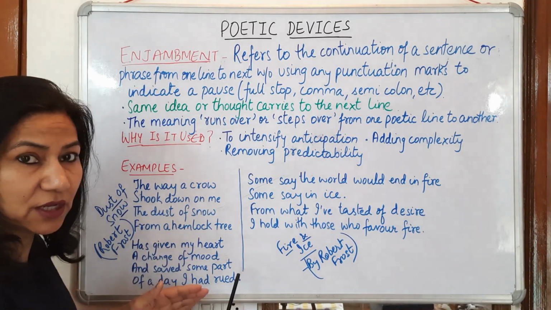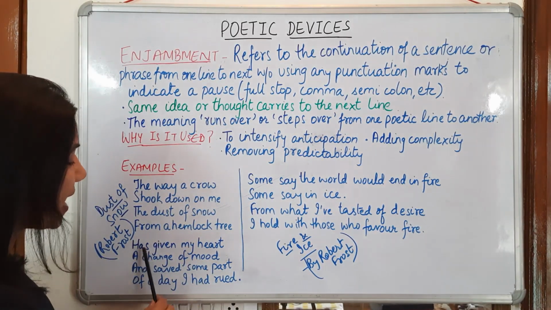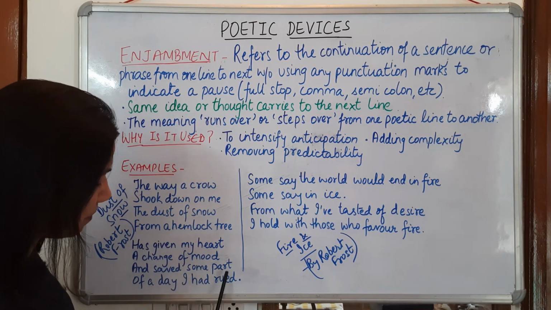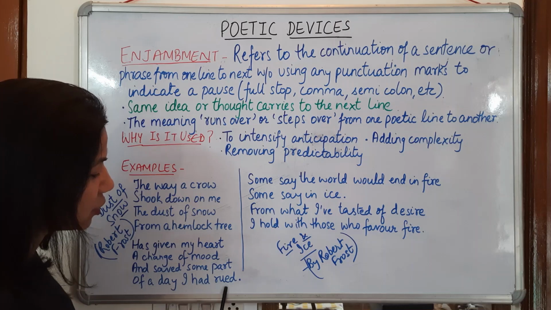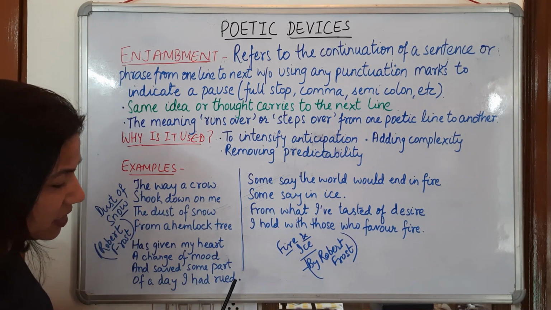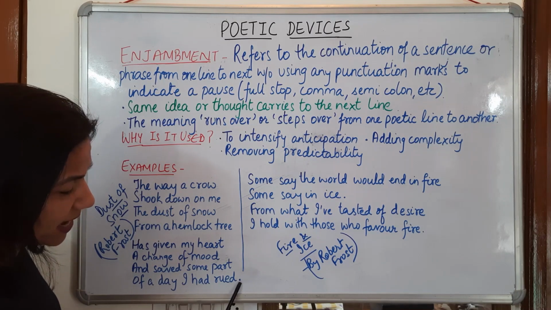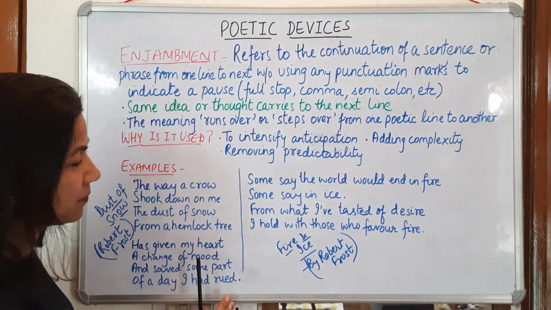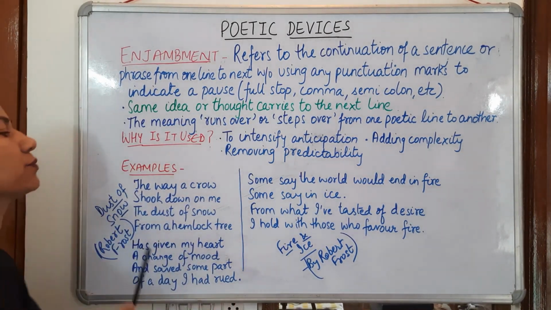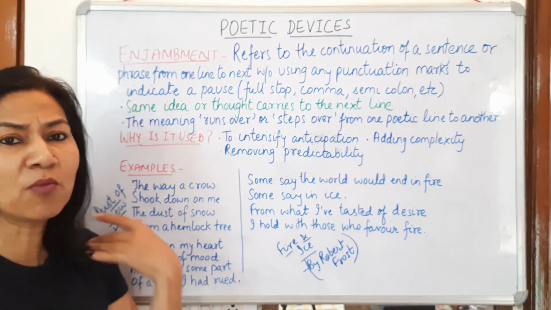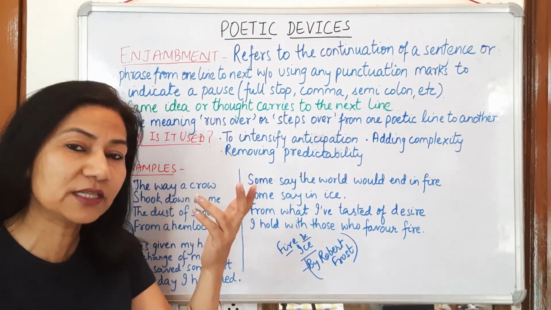So we will again read the second stanza. Has given my heart a change of mood and saved some part of a day I had rued. So we can see in the complete poem that a full stop has come only at the end. That means the same idea has continued throughout the poem. Again we can just read it in the form of prose. Just try to understand it in the form of prose.